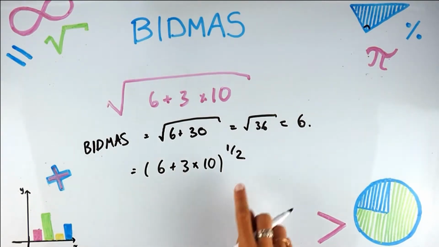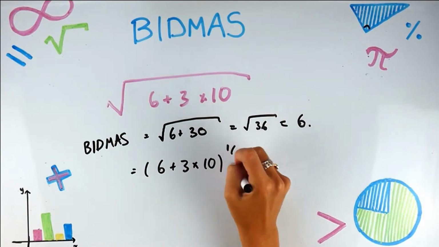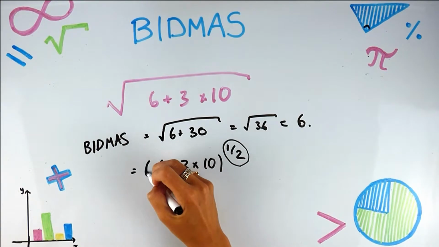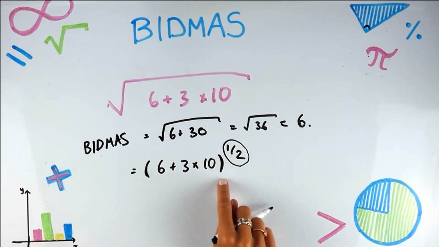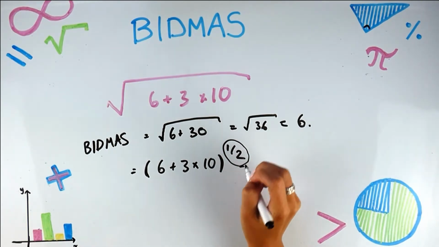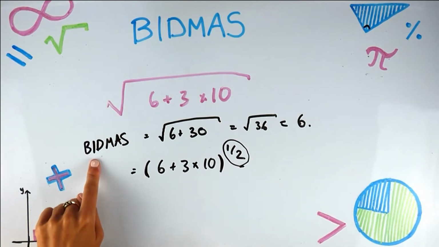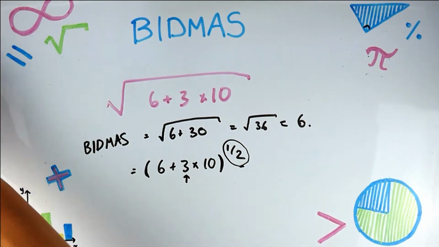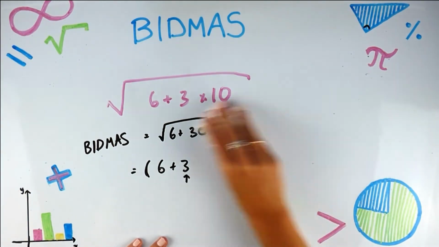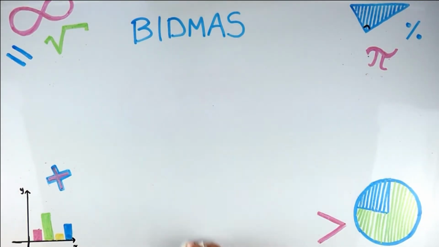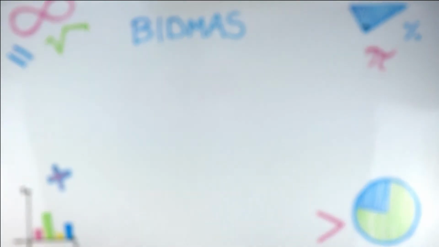And the reason, so this is now an indice, but the reason you don't do the indices first is because this would have to be put in brackets. You do the brackets first, so this bit first, like we did here. So technically we're doing all the brackets and the indice. But within the bracket, we've got even more Bidmas going on. Wow, it's like a minefield. Okay, so that's another example. Let's look at some exam questions for Bidmas.